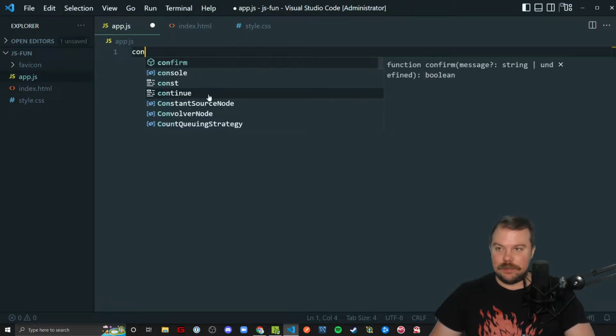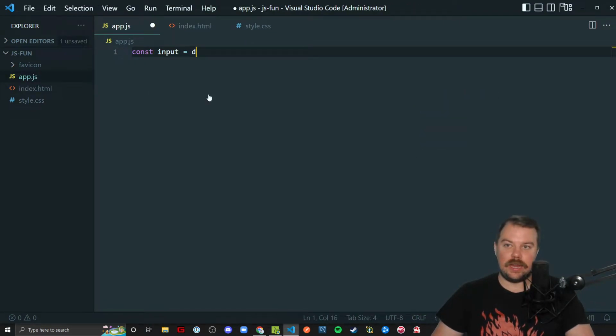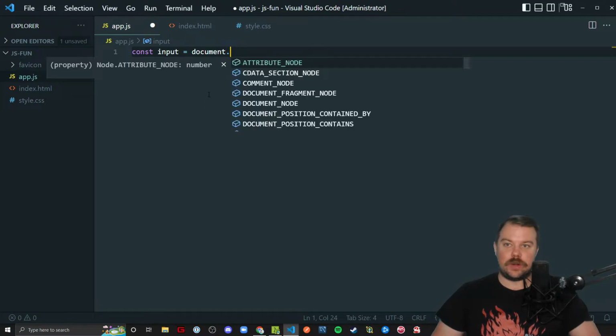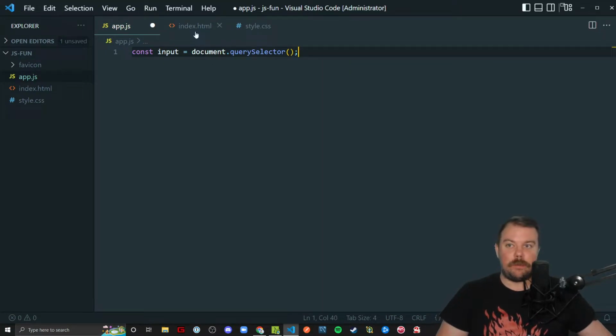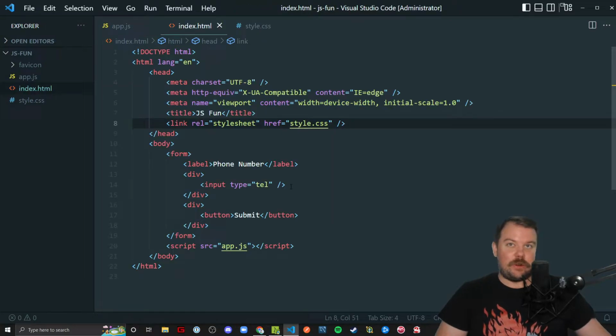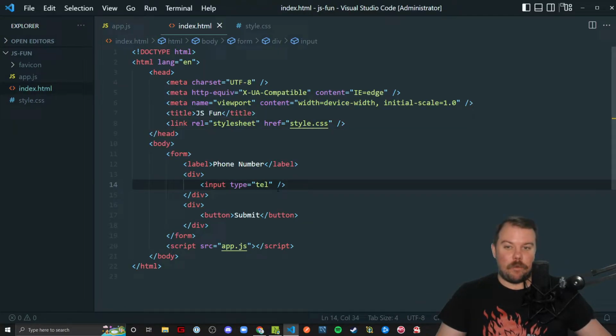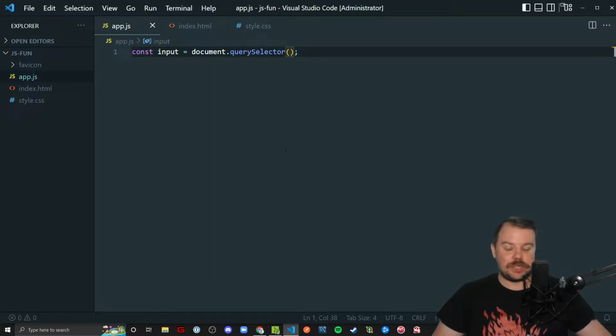Let's run a document query selector, because I'm looking for my only input. If you're out there watching, commenter, hopefully you have some selectors or IDs or class names that you can select by. But in my case, I have one input on the page, so I can just run a query selector to get the singular input on my document.